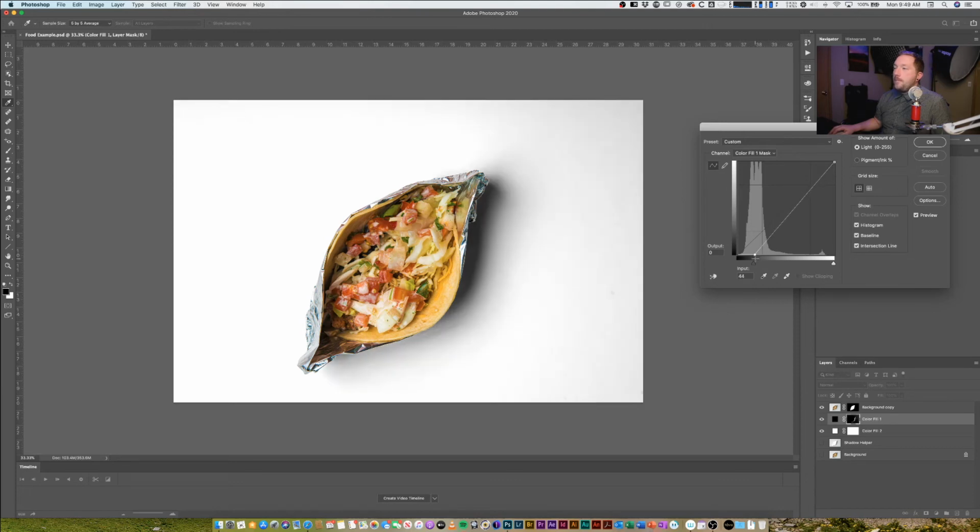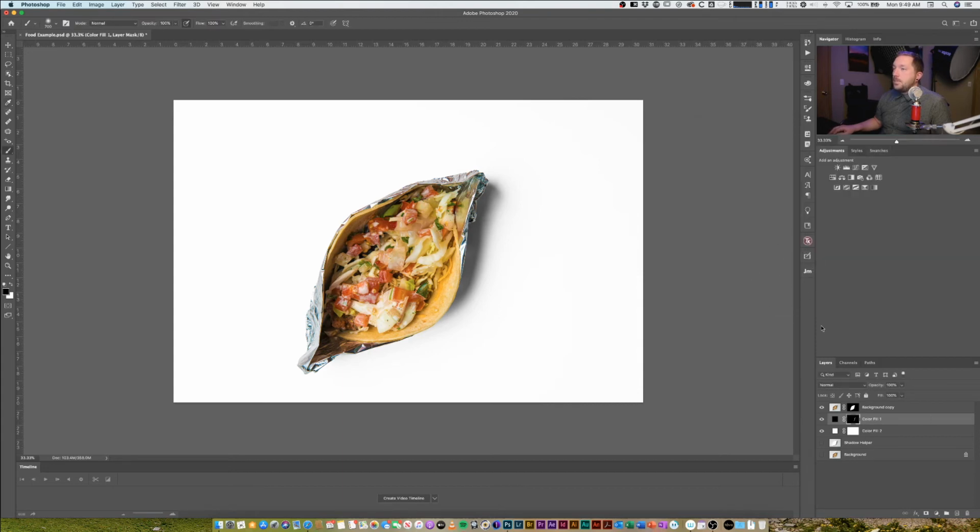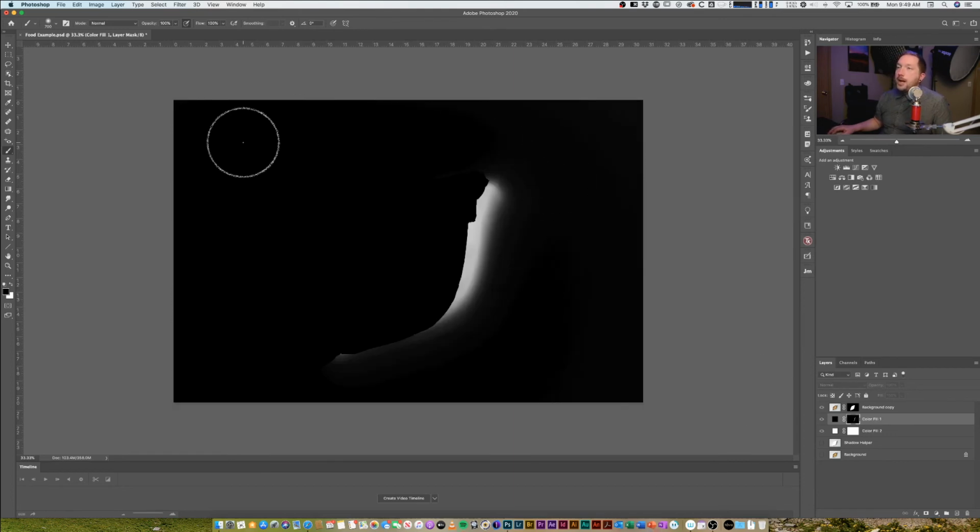I'm going to put this right about the middle, and then drag this down so we have a nice smooth transition there. Of course, it might brighten up that shadow a little bit, but that's totally fine. That's what we want, and we can always tweak that later on. So here is my adjustment on that curves layer. Okay, great.